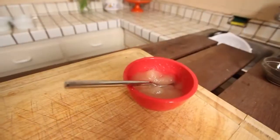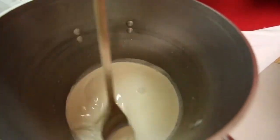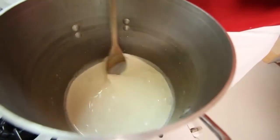and start cooking. The most important thing about this is to get the cream boiling. So it's very simple. We pour everything in here. Now we're going to stir it, and when it starts to bubble, it's pretty much done.